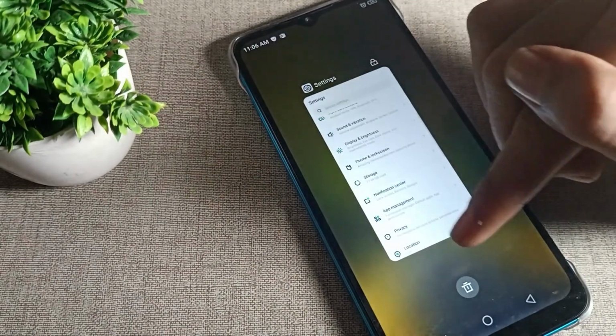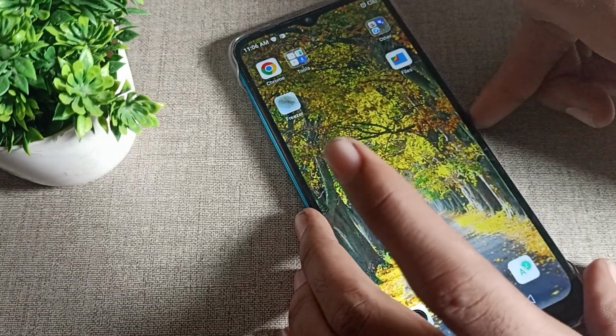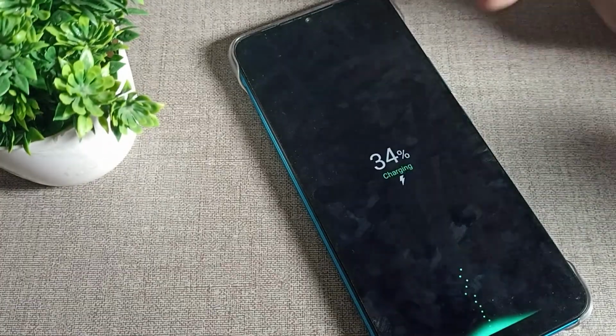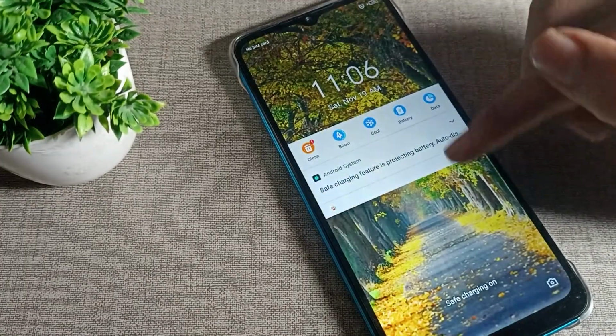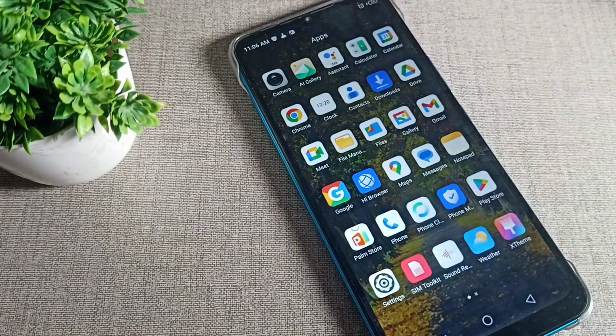So let me charge my phone. I will connect my charger, and first of all, lock your screen. And as you can see, when we charge our phone, your phone charging sound is on. So like that, you can turn on your Infinix phone charging sound and use it.